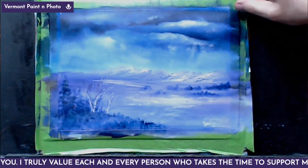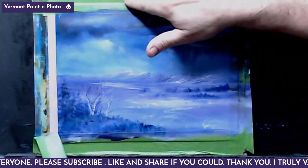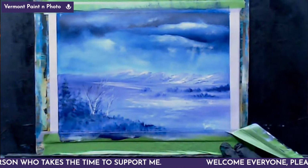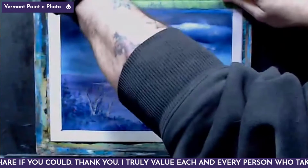Let's see if we can get this tape off a little easier than normal. Let's start backwards. I actually have a small tape underneath the large tape because I've been having the purple stuff, or the pink, the green stuff, stick to my paper and tear it all to heck. So we're using a very lightweight tape underneath the green tape to see if we can get it to come off. Lightning, yeah. Me too.